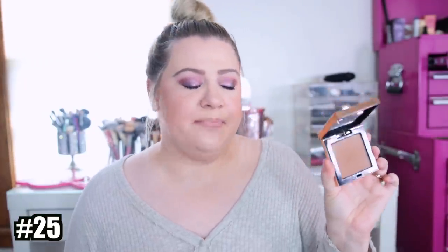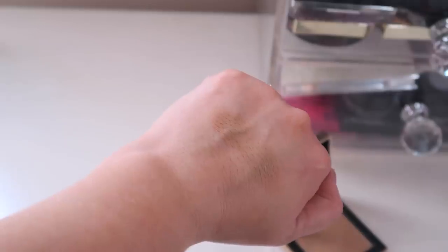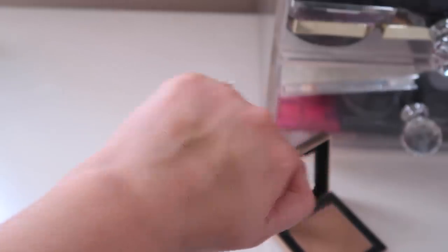Number 25 is from Pretty Vulgar. I started with this one from my Boxycharm and I have to say I'm just not a fan of their bronzer formula. They have so much powder kickup and it's a weird formula — very light, not really silky. It just did not look right on the face. I actually tried it for the last time today and I was like 'no thank you.' I tried the light shade as well and it just wasn't for me.